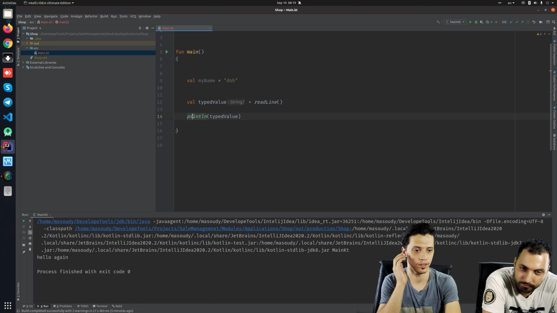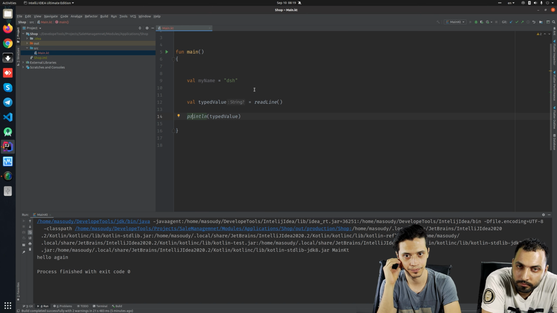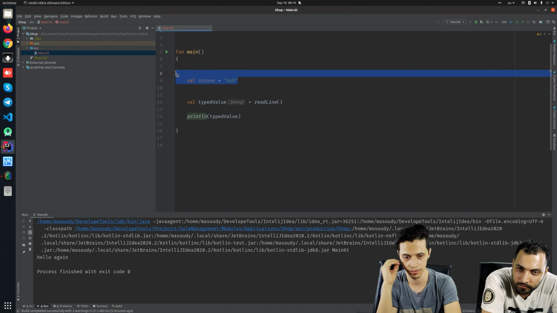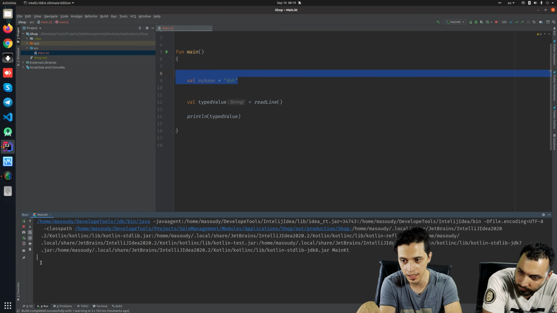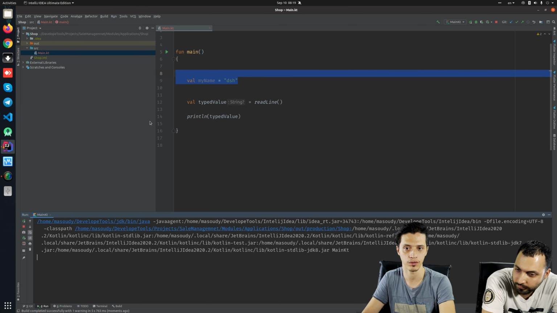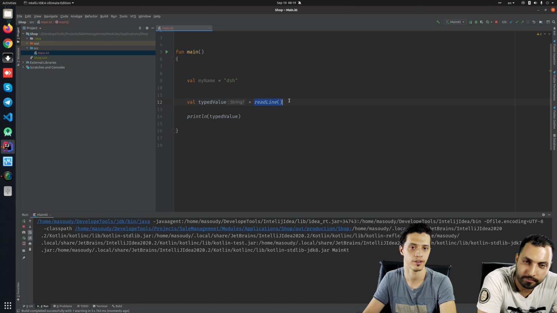So let's go ahead and run the application. As you see, the application is still running. It is not finished yet. It is waiting for me here to type something. It is in the read line function.